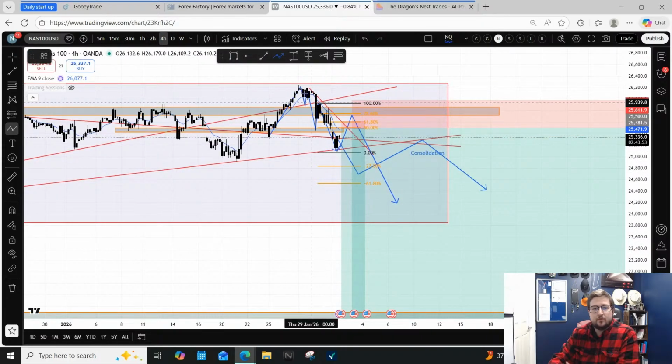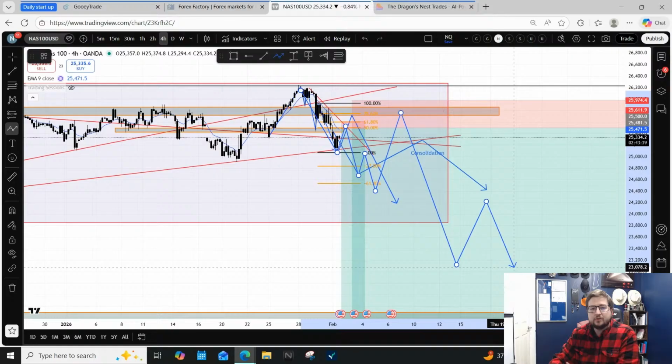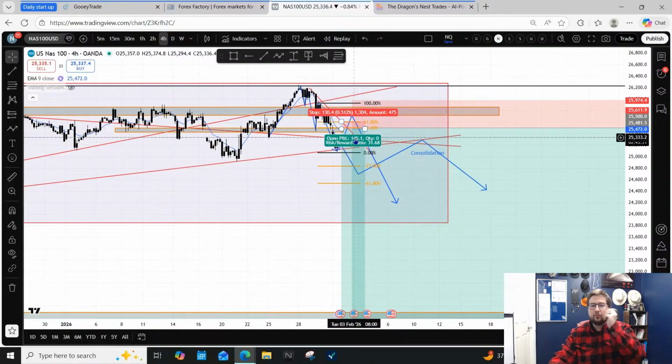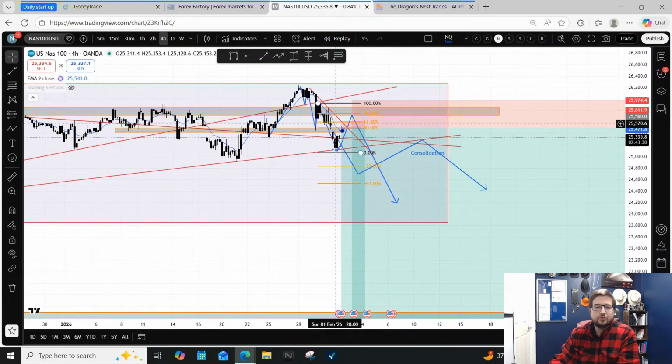So for example, price could come down, come up, get us in here, head straight down, and then head up, head down, and then off of a 4 hour, it could pull all the way back up here, and then continuation of this move. Sorry, lots of lines, but this is one thing to take effect: depending on where your entry location is, just make sure you trail your stop to at least break even or continue trailing your stop down if necessary. So that's pretty much what I have right now on NQ.